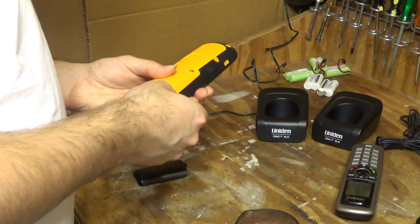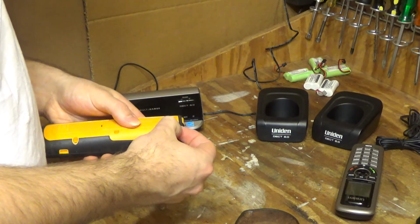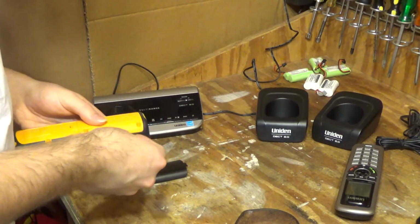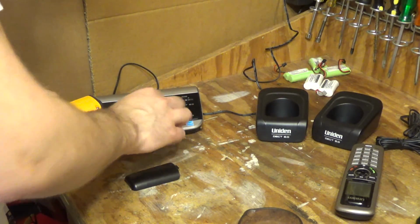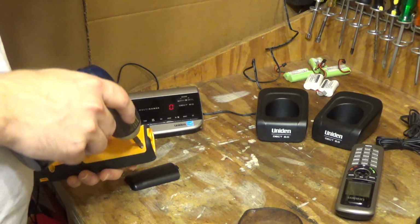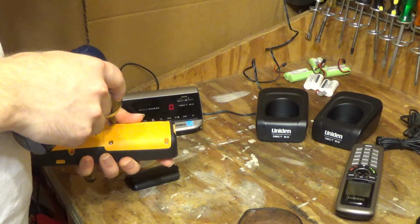And the last thing we're going to do here is I will call and leave a message and make sure the message recorder works. I don't know if we have any messages on here. No messages. Nope, we don't have any messages in here. Whoops. Let's see what our greeting is. Answering system is on. Hello. No one is available to take your call. Please leave a message after the tone.